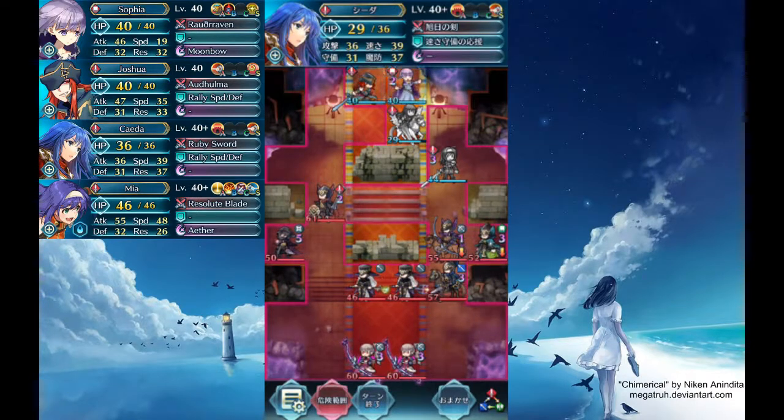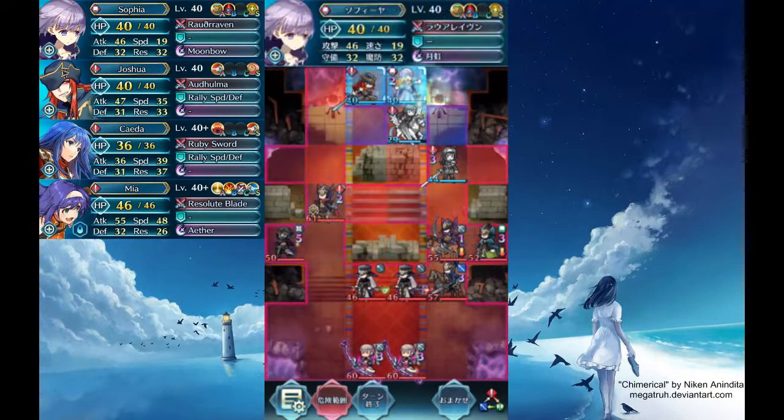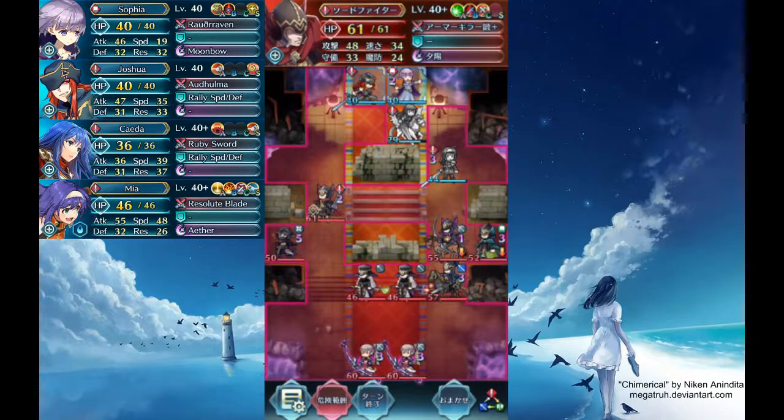I cannot rally Sophia on this turn because the double Scotty will panic her and it will end up dropping her defense and then make her super targetable by the sword. But I don't need to rally her on this turn anyway because she is sitting at 32 defense plus 2 from ally support, and she has 34 defense to Mia's 36. But on this turn, the sword is 1, 2, 3, 4, 5. Let's count that: 1, 2, 3, 4, 5 tiles away from Sophia, and 1, 2, 3, 4 tiles away from Mia.